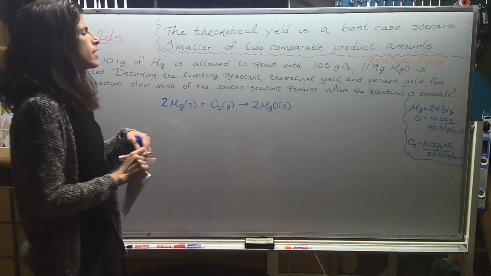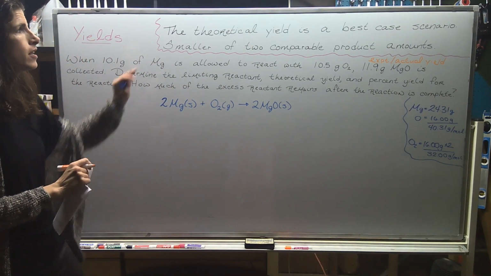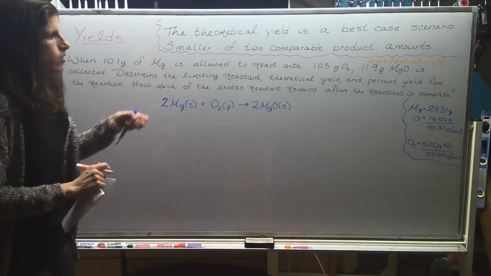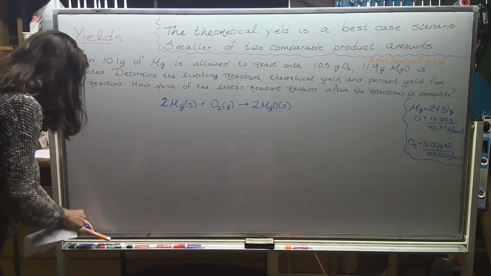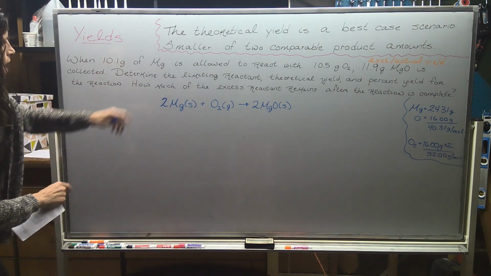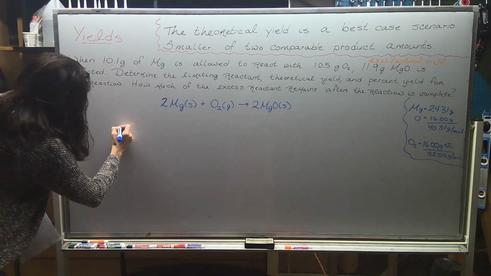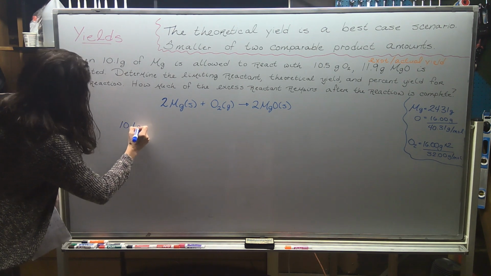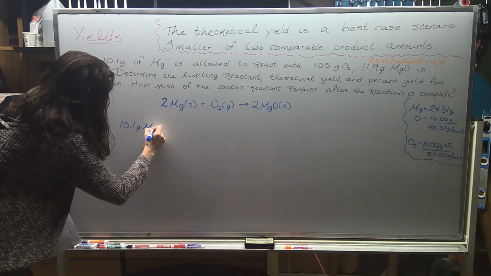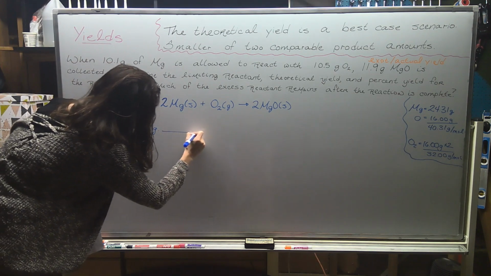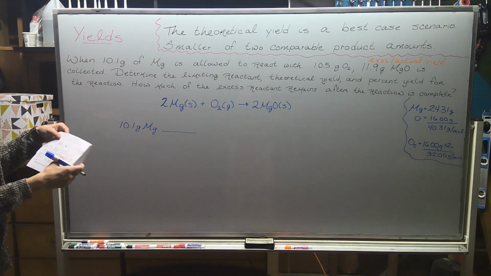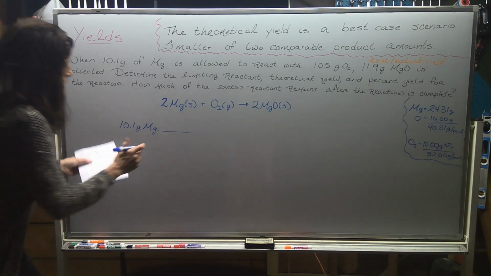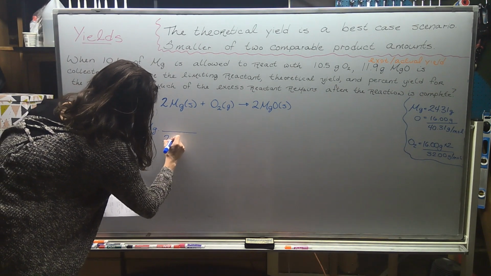And so in order to calculate the percent yield, we need to do the same steps that we did last time to calculate theoretical yield. Let's do that. So that involved both reactants. So I'm going to do 10.1 grams of magnesium, and it's just a single element there, so I'm just grabbing the molar mass off the periodic table.